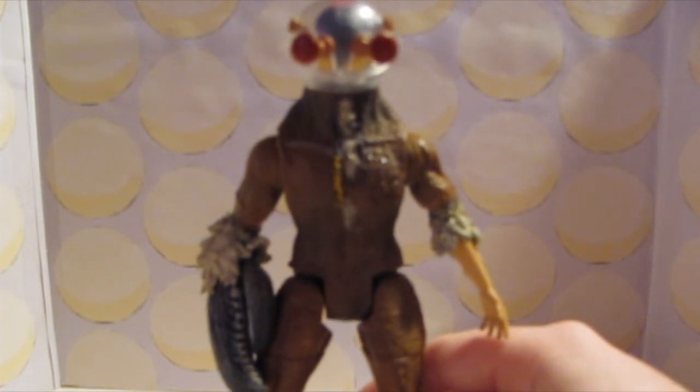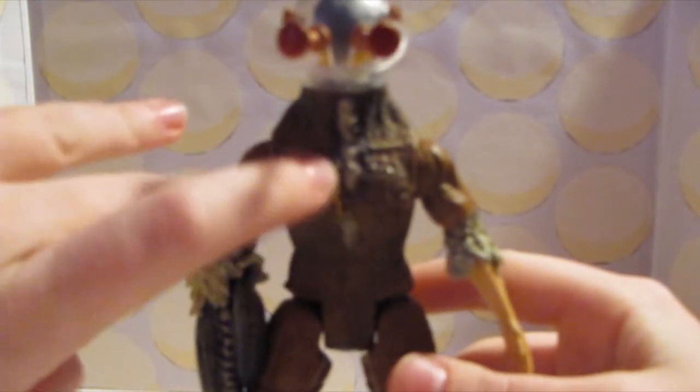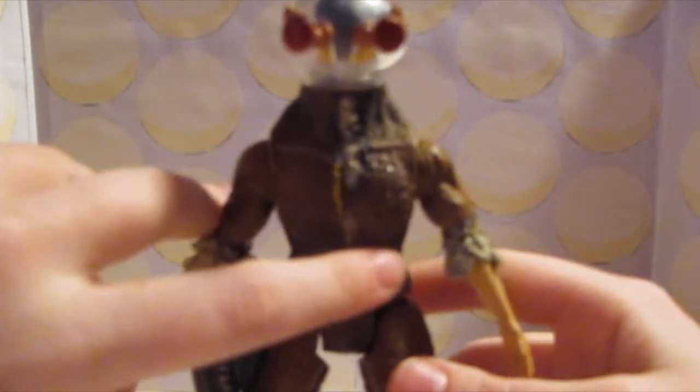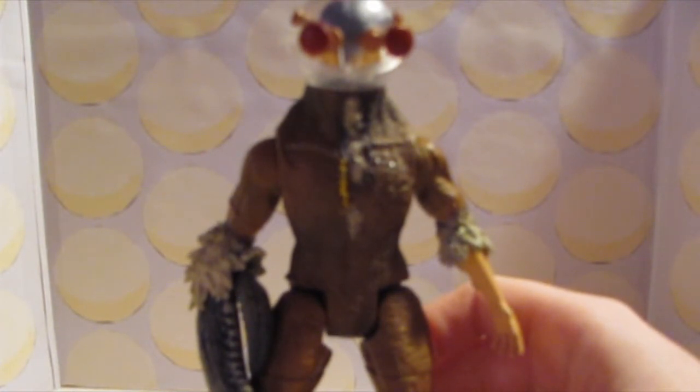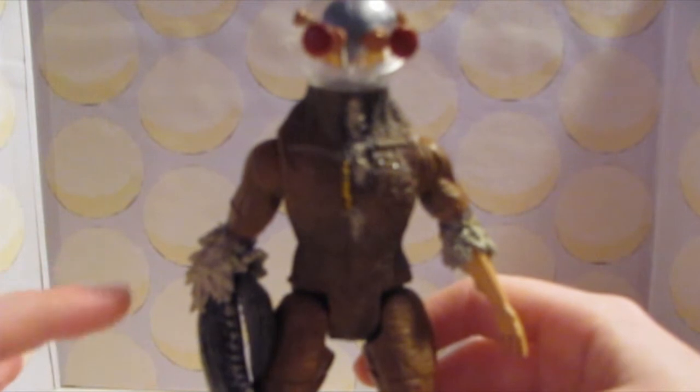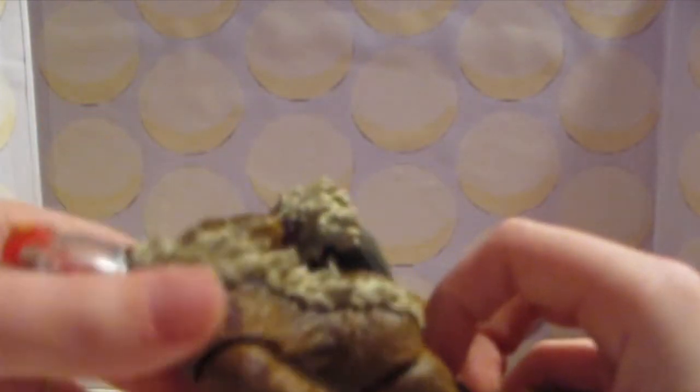So then, moving further down, you've got this sort of furry, scary monster thing, which is rather interesting. The detailing on the stitches and the various wires and things is amazing. I mean, it's a completely obscure sculpt. It's like the werewolf from 2006, where there's no other thing that they could use as a base. So it's a completely new sculpt, and they've done it very, very well. They haven't just rushed it. You've even got bits of muscle and things ripped off the fur and just splattered on. And that's all over, really.